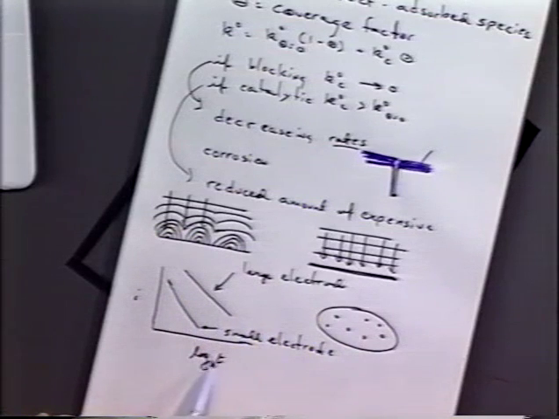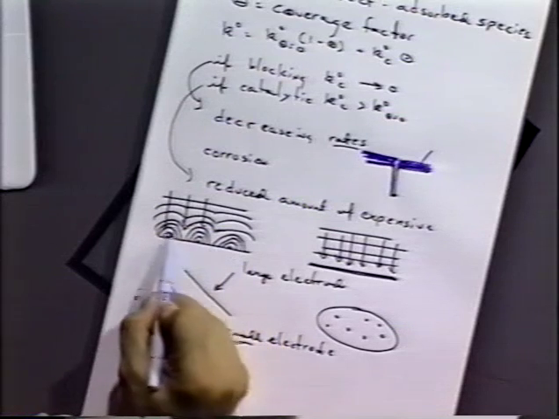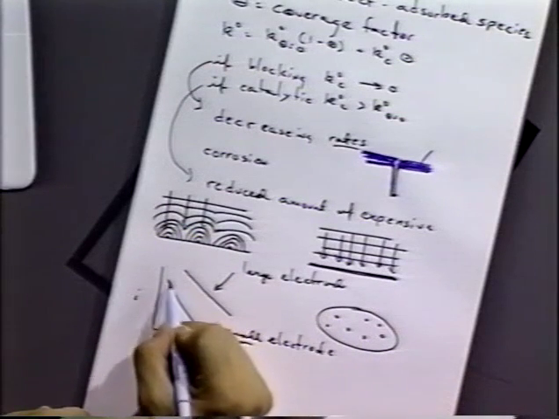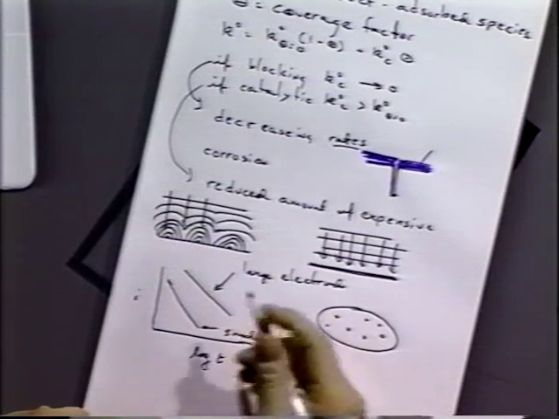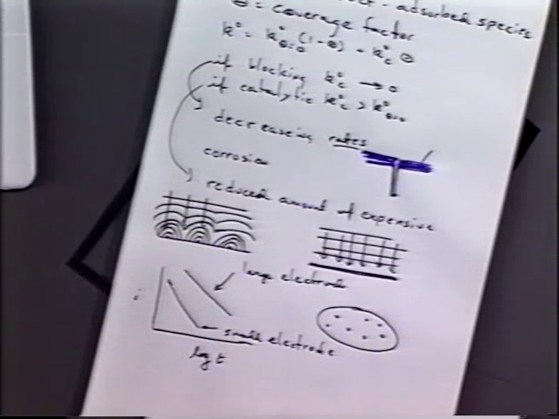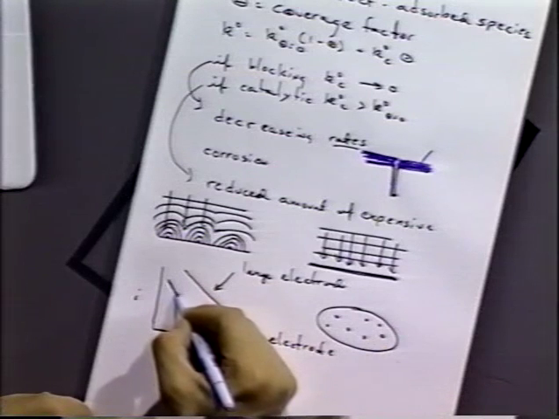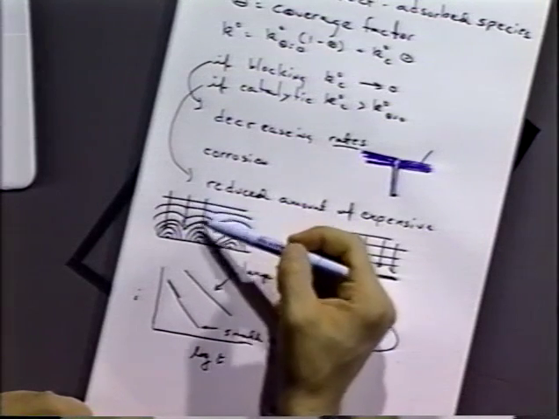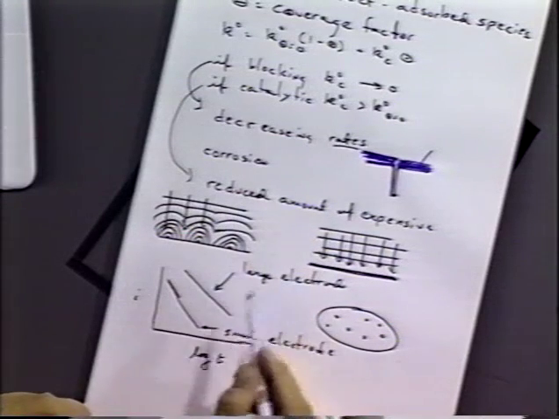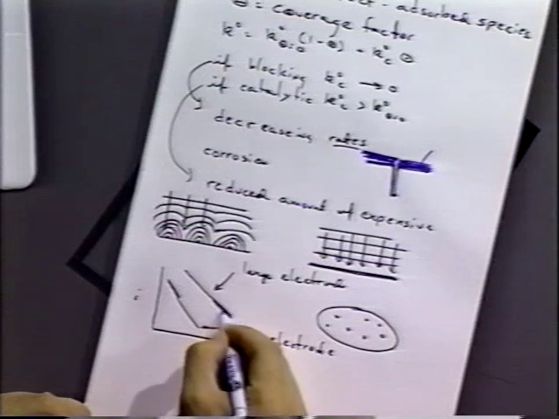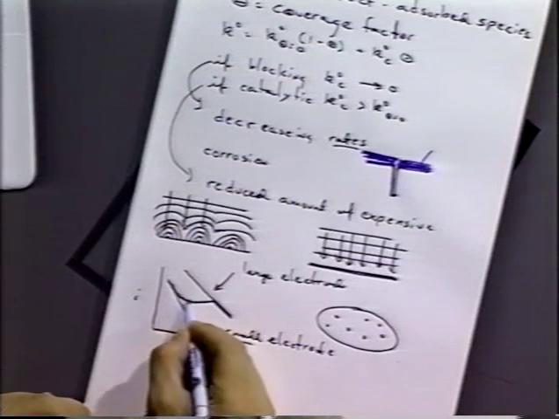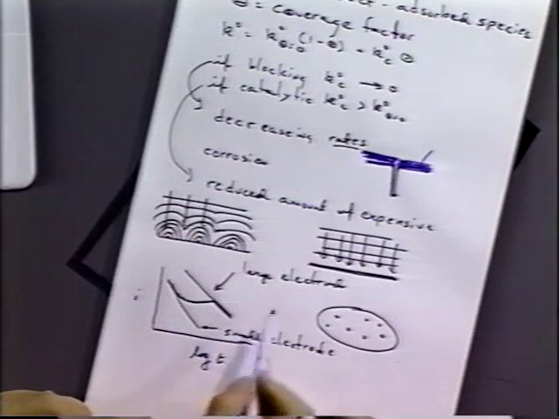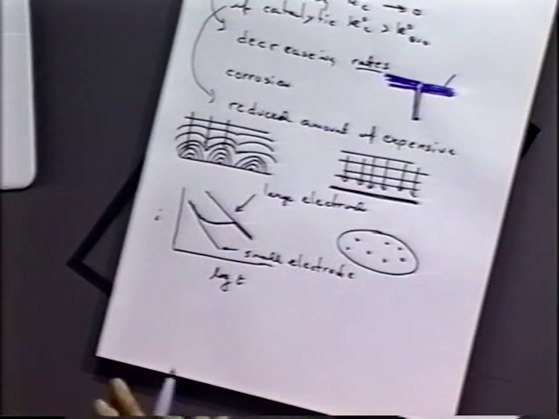In between those two points, what happens? When the time is very short, you're seeing only the point where you're getting this convergent type diffusion or radial type diffusion. So the array of electrodes acts as if they're all independent of one another. You'll get a current that will be a sum of all of the things, but they'll act as if they're each one. If you normalize the current by the number of electrodes, you'll get a curve that looks something like this, that will follow along the same curve as if you had a small electrode. Along long times, though, you'll get current that looks as if the whole electrode is covered with this material. In the middle, you'll get a shift over like this. So at some point, just as these things start to overlap, you'll see a change in the behavior from the effect of what looks like small electrodes to what looks like larger electrodes.